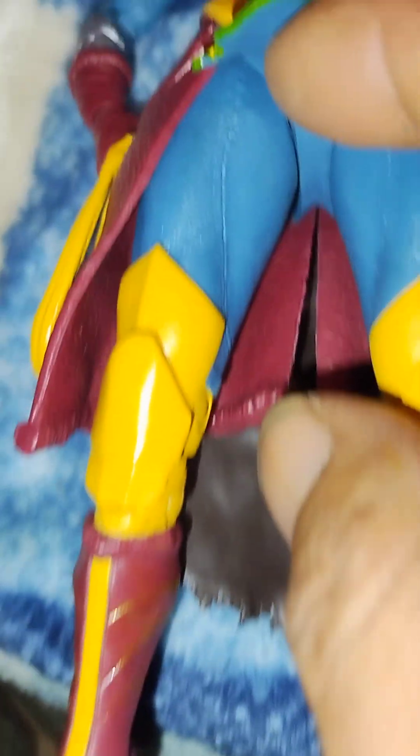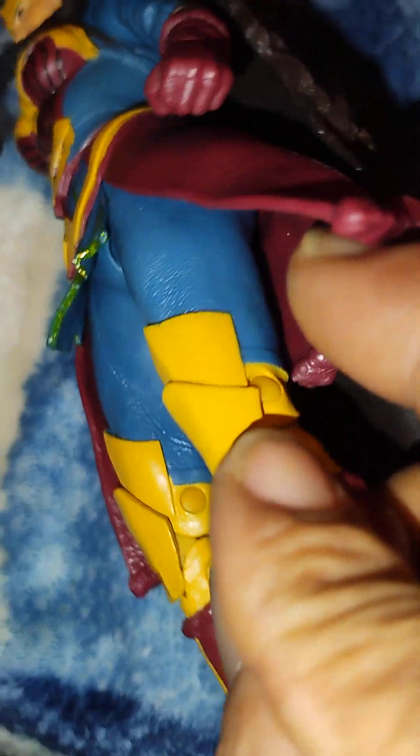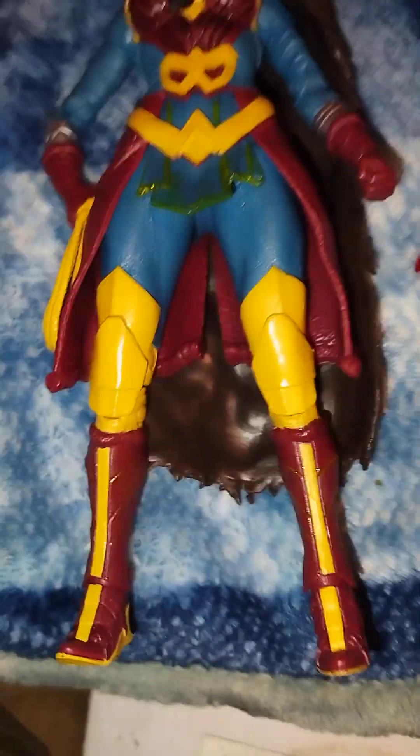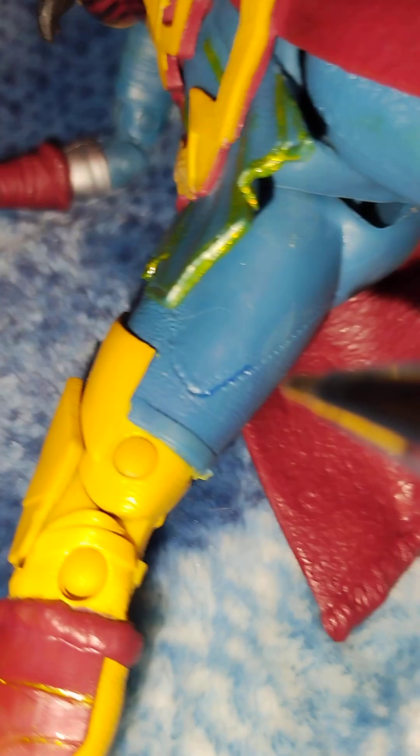Right here where it's all stitched, we're going to hit this up with the blue and I think that'll make it pop out some more. Let's bust this out and just see. As you can see I've already started applying some of the blue for the blue color stitching on the leather. Let me get the focus right — I'll zoom in a little bit more so you can see.